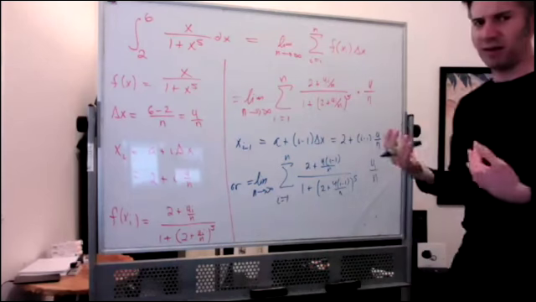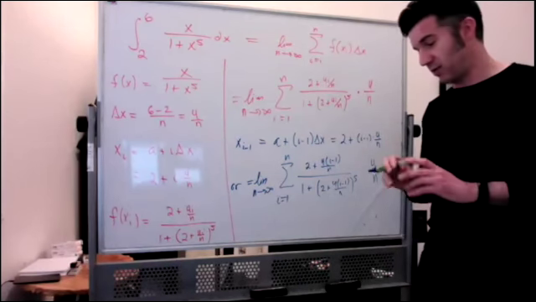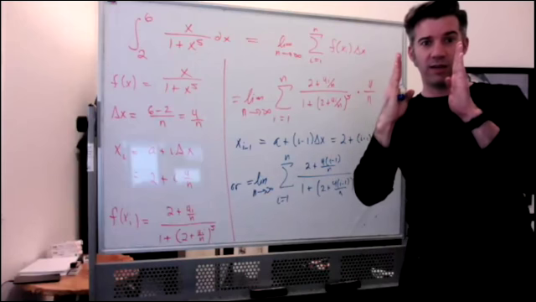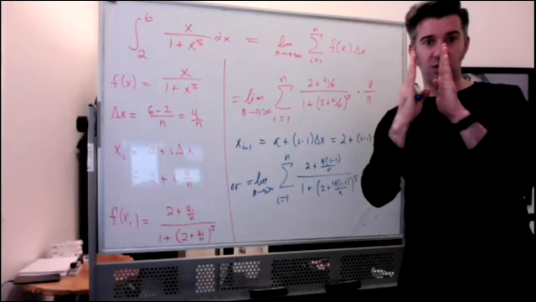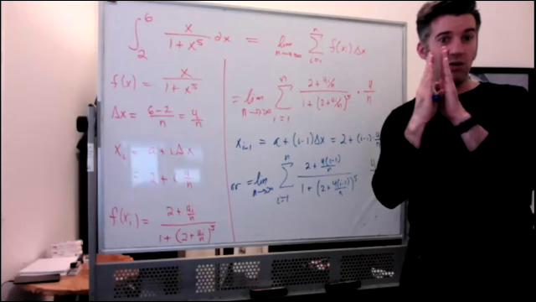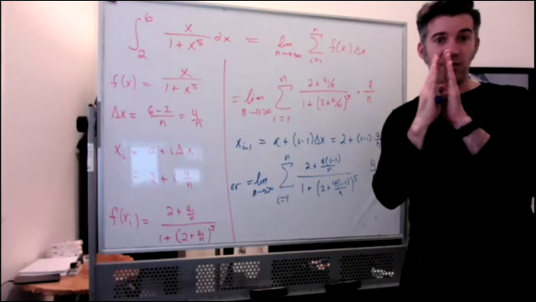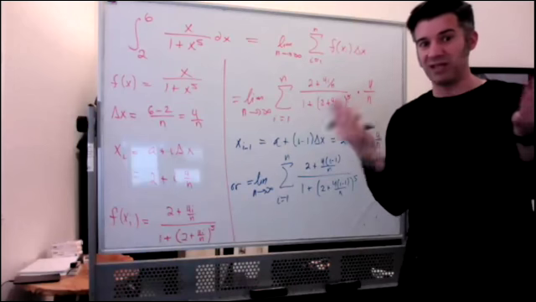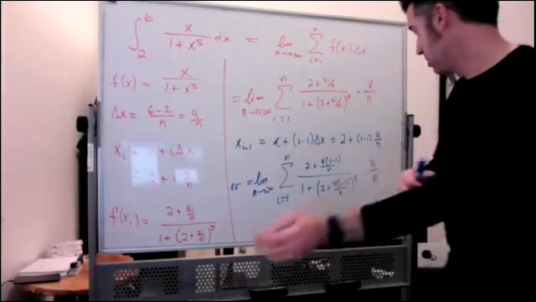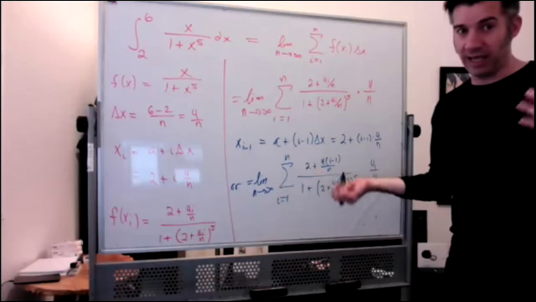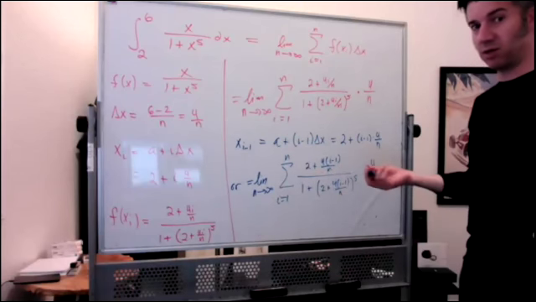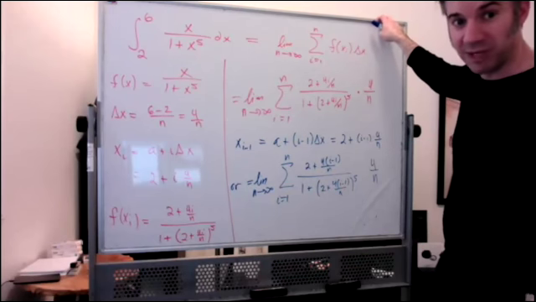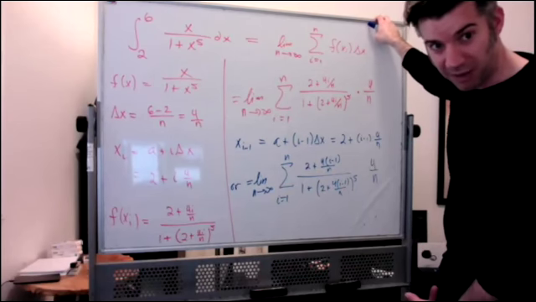And as I think she was about to say as I was leaving class today, it doesn't matter if you use left or right, because as you're letting the width of all of your rectangles get infinitesimally narrow, the left endpoints, the right endpoints and the midpoints all get super close to each other. So they're really giving you the same height. That's why you can pick any x sub i star in between the left and the right endpoint. You can also use midpoints, which would be even worse. Not going to do that.